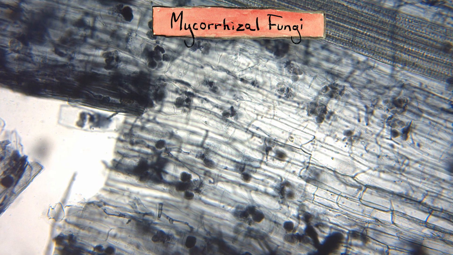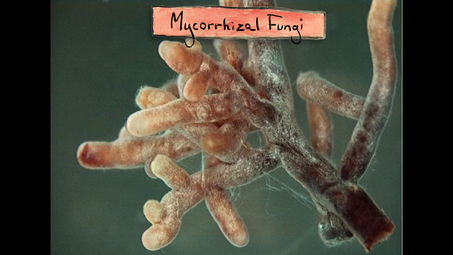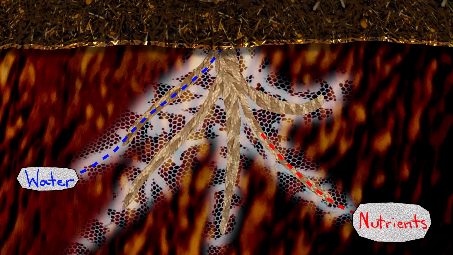The so-called Wood Wide Web is made up of what are called mycorrhizal fungi. There are many different types of mycorrhizal fungi, but generally these little guys will grow on the roots of plants and provide them with water and nutrients like nitrogen and phosphorus in exchange for sugars. While they're incredibly thin, the threads of the fungi can be up to a thousand times the length of a tree root, allowing the fungi to connect together many different plants. Once connections are made, the fungi can act almost like the neurons in our brain, transporting signals from one plant to another. And these networks are everywhere — it's estimated that around 90% of land plants are connected to some kind of mycorrhizal network.